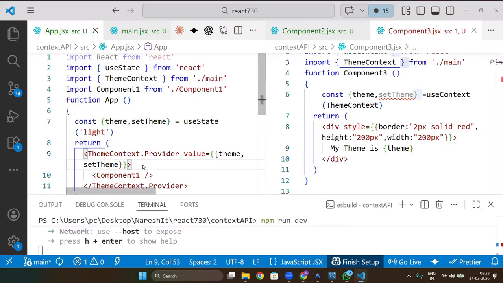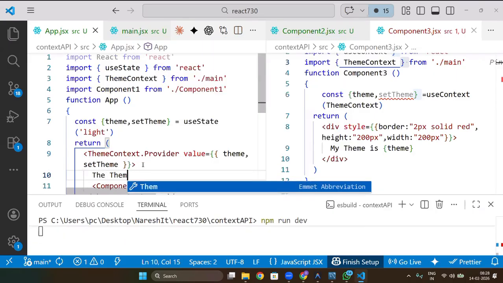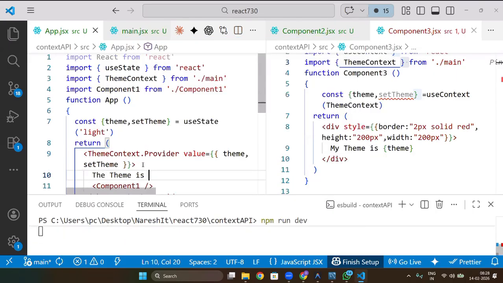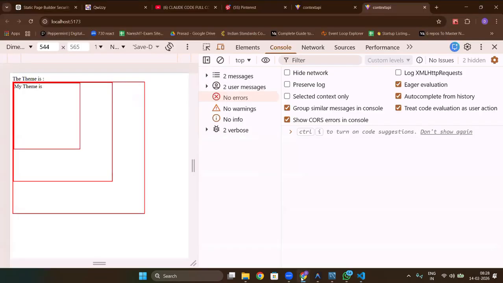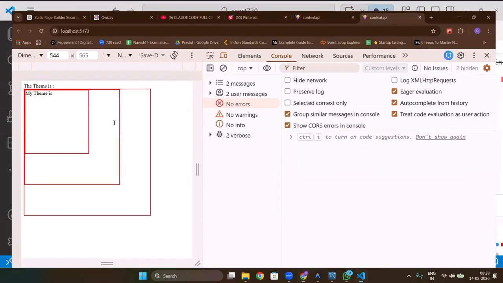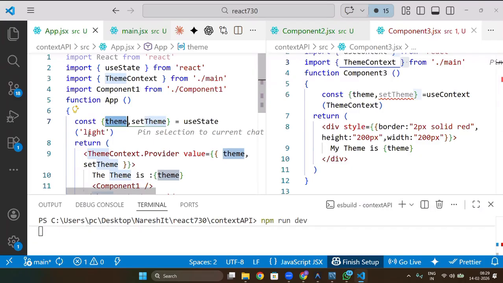Let's print it here. Oh, it is not passing anything. Why is it not passing anything? The theme should be light here, because I gave the value.